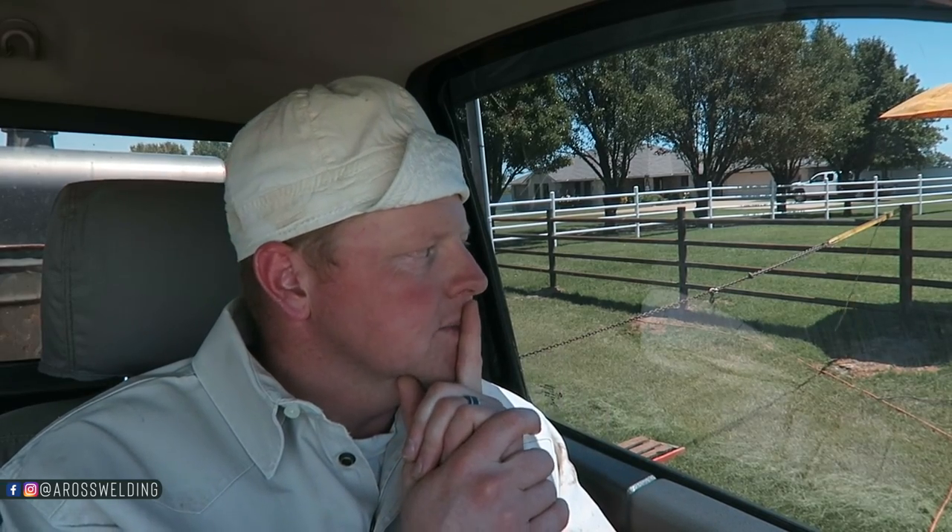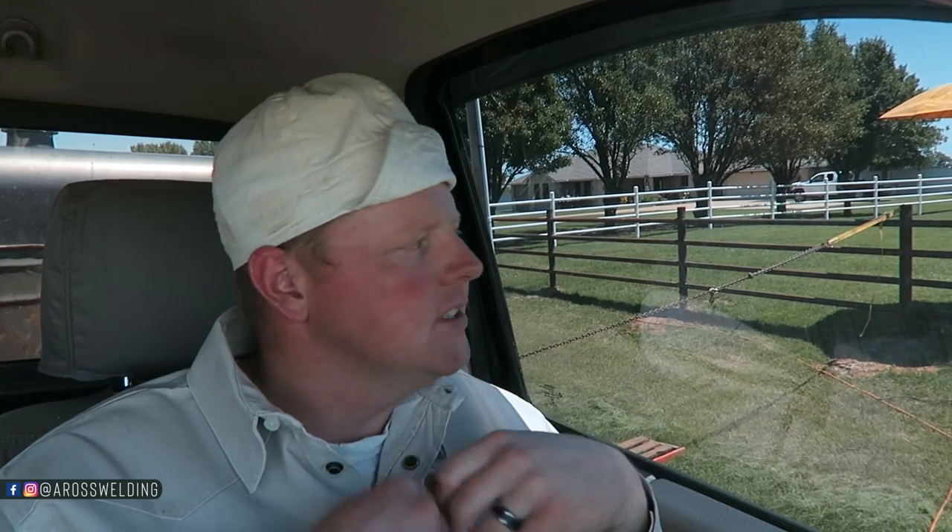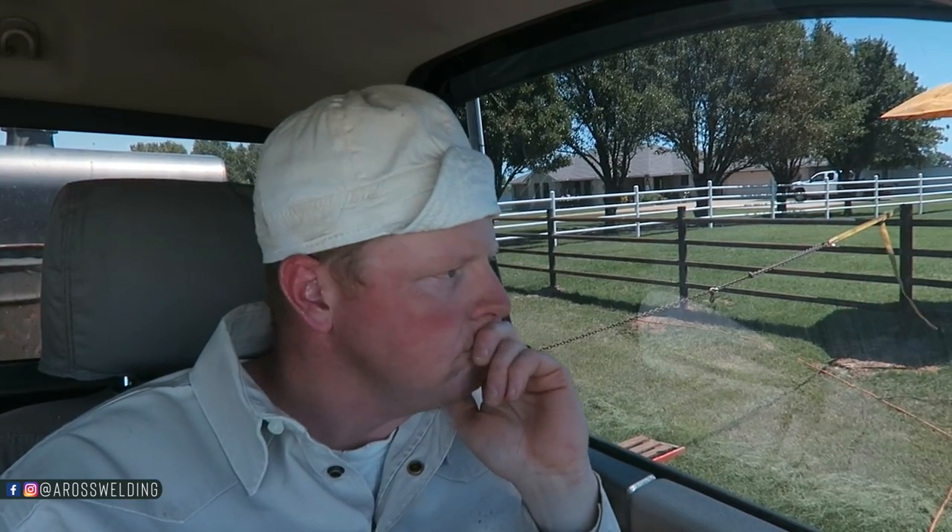Pipe fence is also good practice for pipeline welding — it's kind of funny how it helps no matter what you do, as long as you're getting experience. The more years you do it, the more fluent your movements get with welding out, not to mention everything you learn about your puddle when you're trying to fill a little gap.